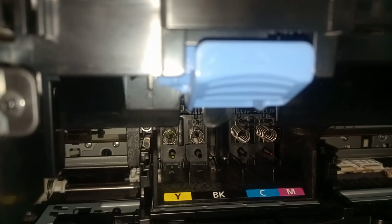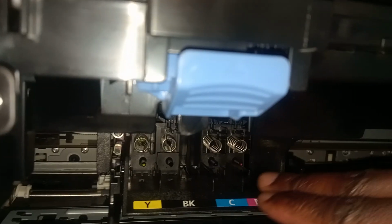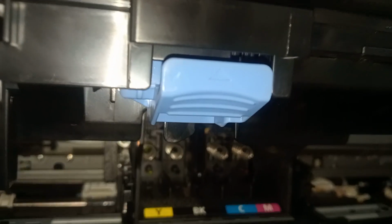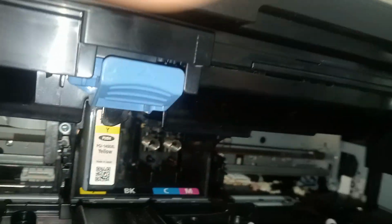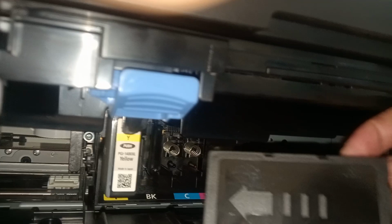So we're done with that, so we can put them back, all the new ones. Start with yellow, move this here. Okay, black, shift this here.